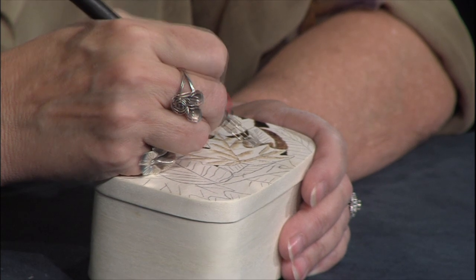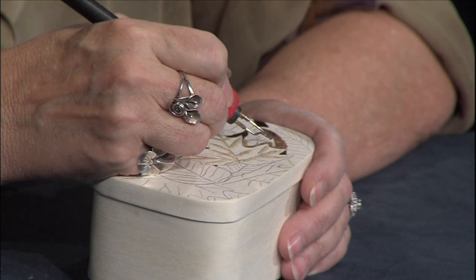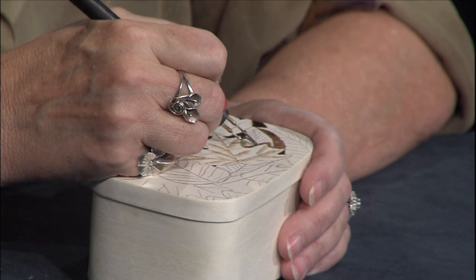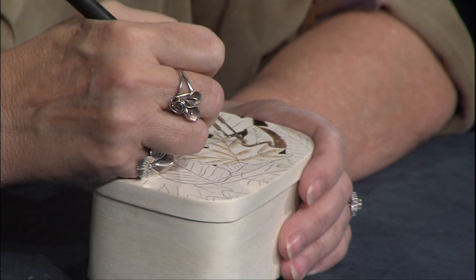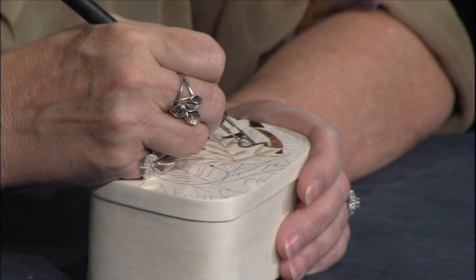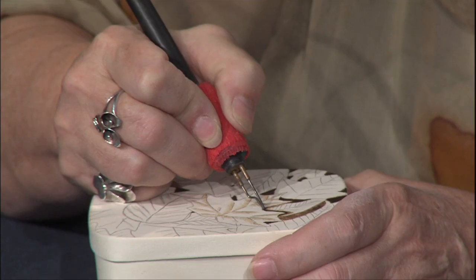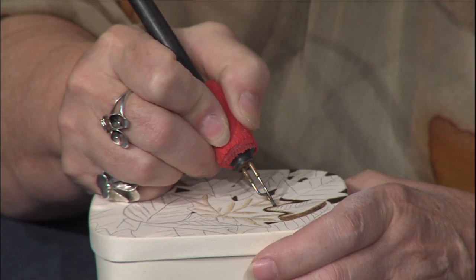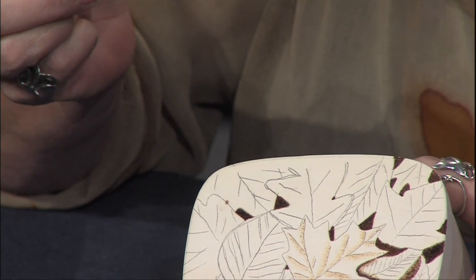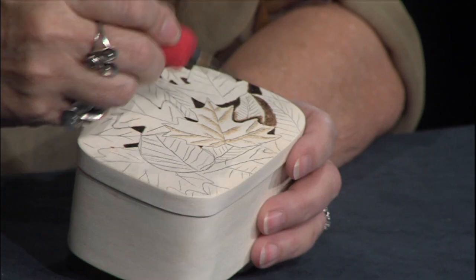Because this is a shadow line, it's going to take on the shape of the leaf that's giving it the shadow. And I do all my shading first on pieces like this, because once you cut into this box with the skew or the micro spear to do the line work on the veins, it makes this box very coarse to burn on. So you don't want to burn anything that will darken it later. If you put a dark right next to a light, it really makes it pop. So we're just going to wiggle in a little bit of dark highlight right around there so you can see that leaf edge popping right out of that box. It shows where it goes on top of the other one.